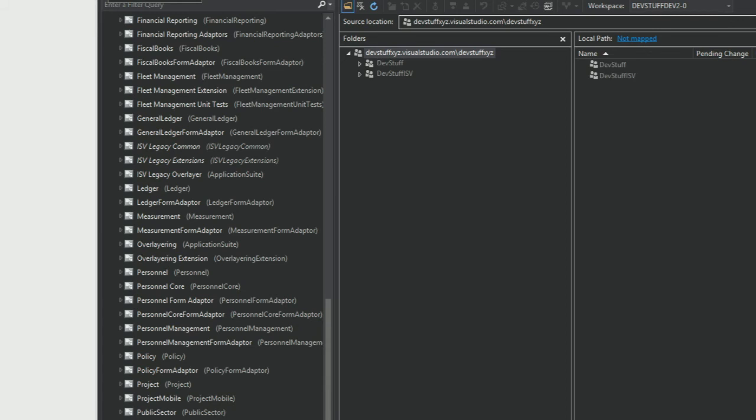That piece of the ISV I was sent as part of a deployable package, and I installed it on my development box, right? They show up in the AOT here, and I can see some of the artifacts that are in there. At this point, we are missing some tooling around debugging, which is something we're looking at what we can do to help there. But the code shows up here and I can extend whatever artifacts I can see here. So you can see some forms, I can create extensions, things like that. And obviously the overlayering is the actual model.